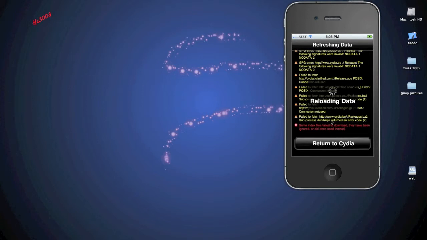This Cydia can be a little confusing, but once you get around it a little bit, it really is an easy software to use. And I currently, in the last 2 months, had switched from a PC to a Mac. Frankly, a lot of things are easier to do with the Mac.